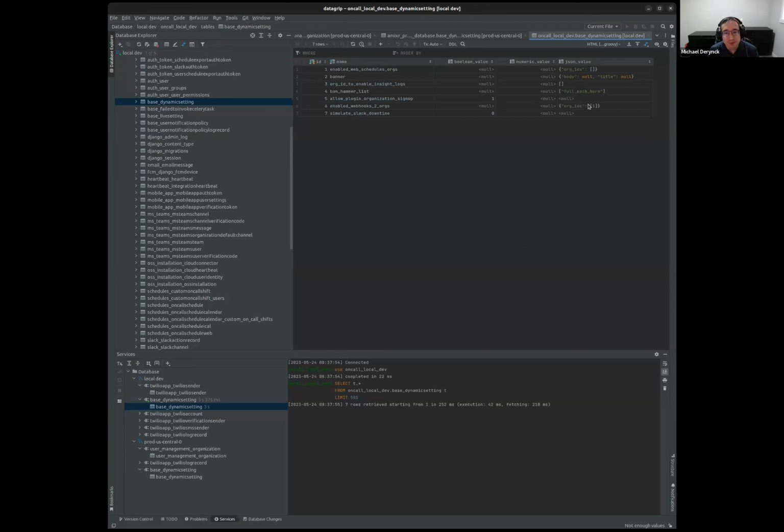And if it has this org IDs element, then this ID is the internal database ID of the organization that we are enabling it for, which in your OSS is most likely 1, but you can always check your organization table if it's not.